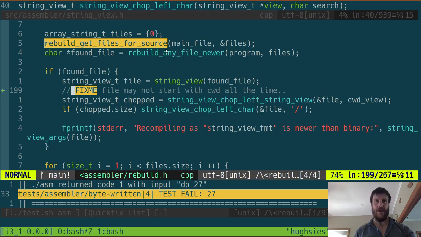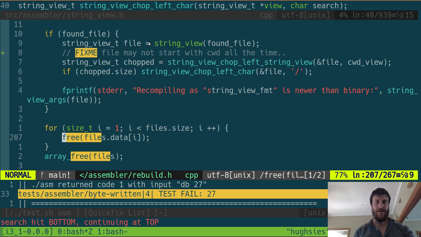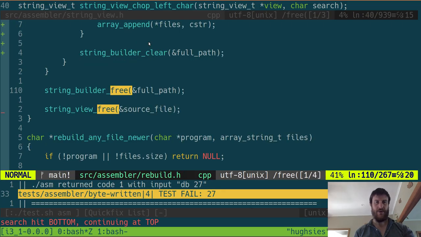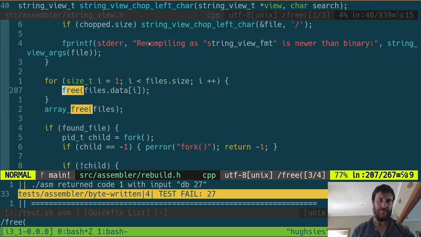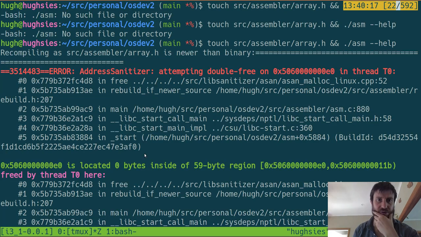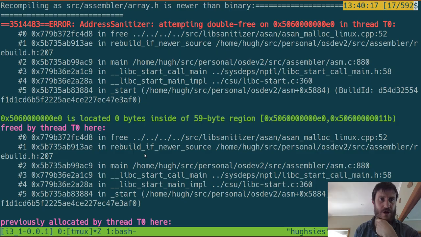Interesting. When do we free? When do we free anything else? I mean, it tells me which one it was freed by. So when was it done there? 207.